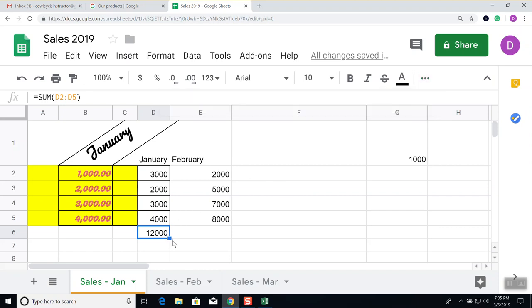If I click with my left mouse button and hold down and drag it over to the right, it will fill that formula over. And if I click over here at E6 now, it'll say sum of E2 colon E5.